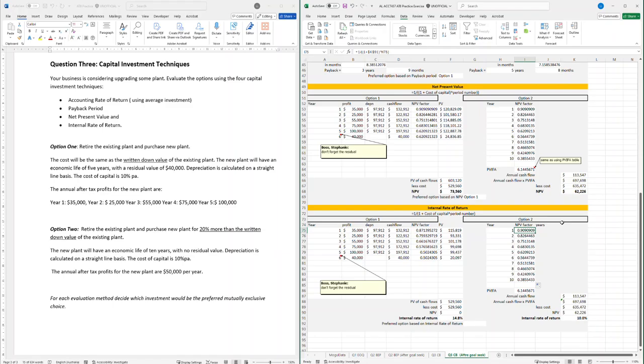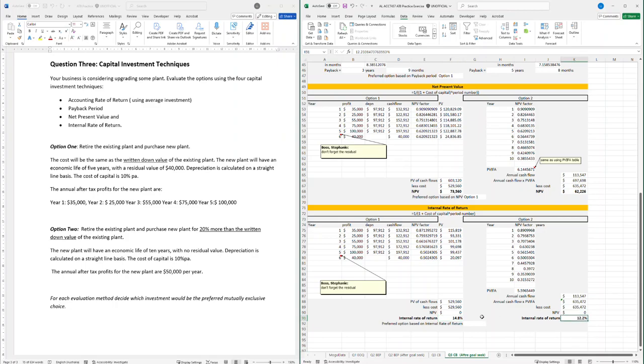Because what we then need to do is do option 2. Okay, let's double check our balances are okay. 113,697. Yep, so that all makes sense. So now we'll do one for product 2. So for option 2, we'll go what-if analysis, goal seek. And then we'll say NPV equals 0, and changing cell is the rate of return. And let's see what's our rate of return. So our updated rate of return should be 12.2%. So basically what we are saying is our NPV will be 0 if our internal rate of return is 14.8% for option 1 and 12.2% on option 2.